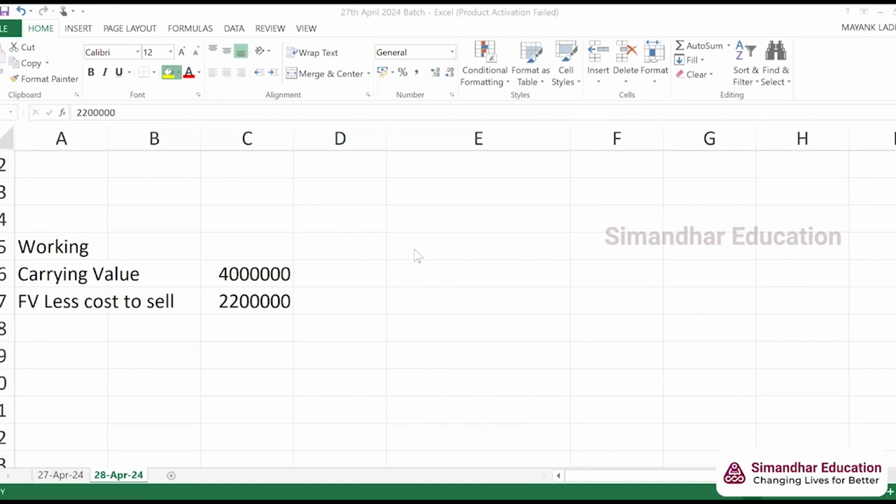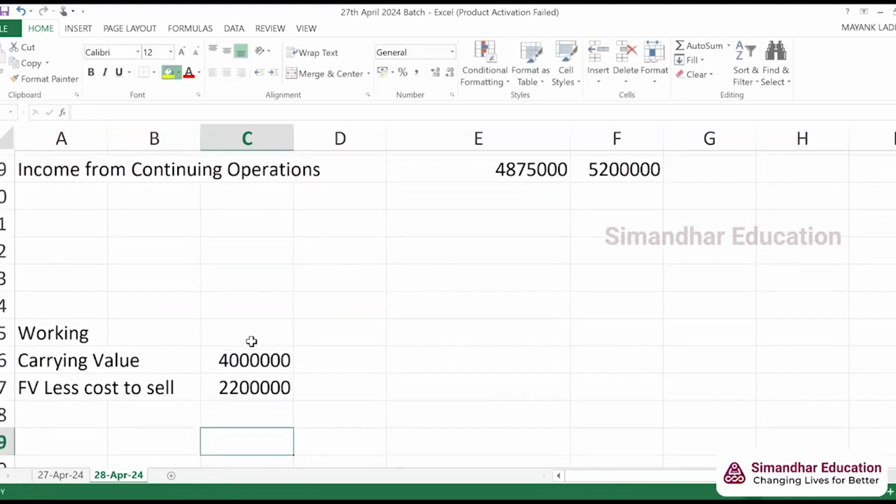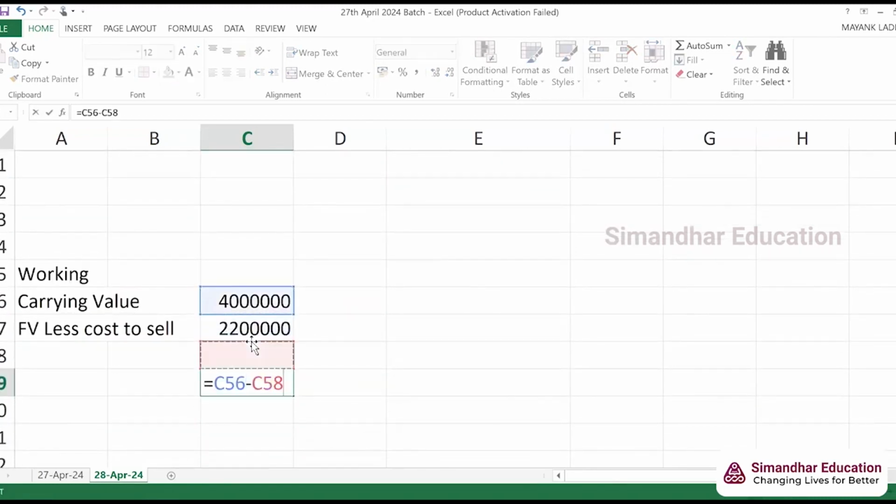Can we say NRV is equal to fair value less cost to sell? Yeah, kind of. These are used interchangeably, so we can show it. Okay, so now here, what we will get by selling it, or fair value less cost to sell, is 2.2. So there is a loss. This is called impairment loss. Okay, so an impairment loss of 1.8 million is recognized. Impairment loss is not 2.2 million. Impairment loss is 1.8 million.